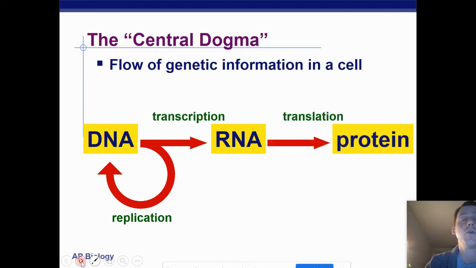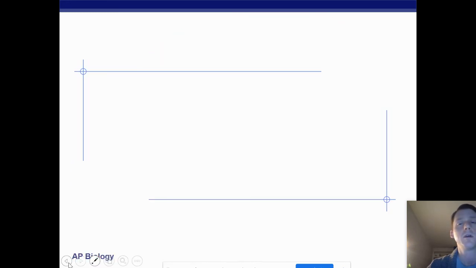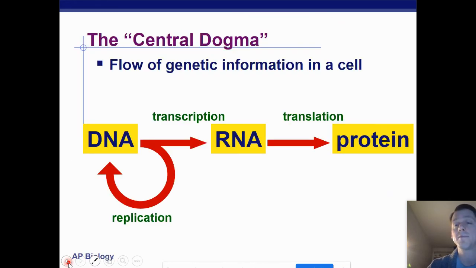And finally, the very last thing that we're going to go over is something called the central dogma. This is the flow of information in a cell. Information starts in our nucleus with DNA. In order to help get that information out into the cell, the DNA is transcribed into RNA. And then RNA is later translated into proteins, and proteins are going to make all of our traits. And we'll go over this when we talk more about protein synthesis.